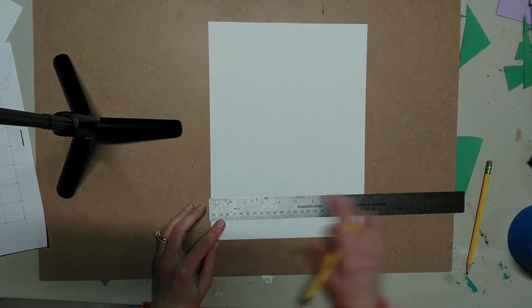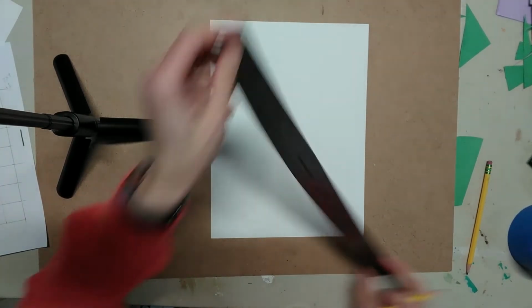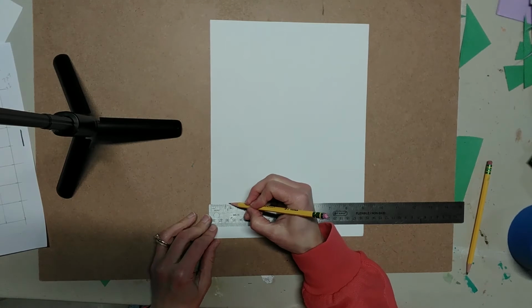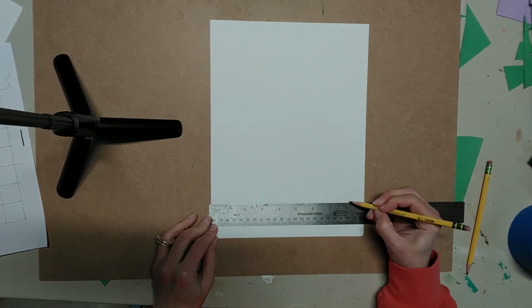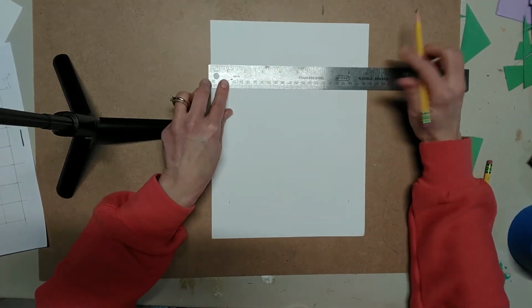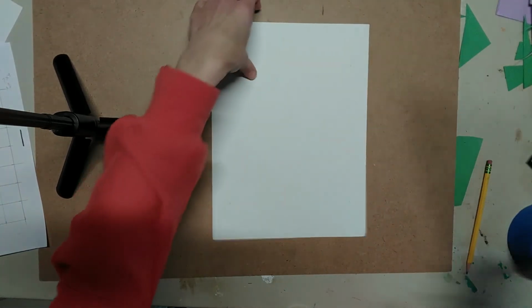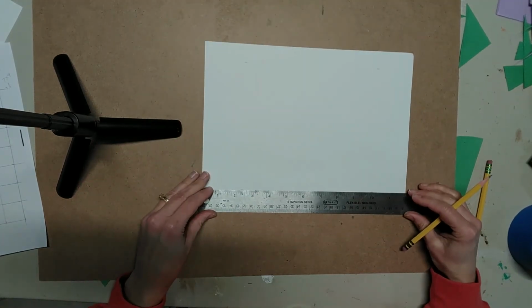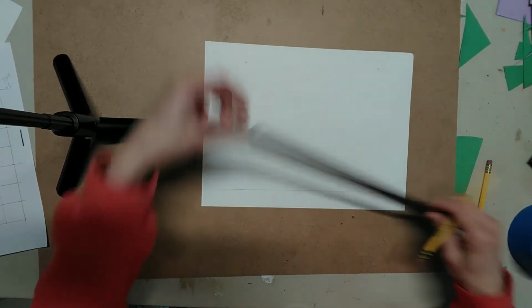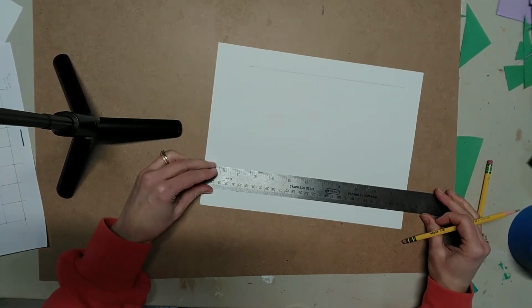All right, now this paper is 9x12, and I'm making a drawing that is 7x9, so I'm going to go in 1 inch on each side to make my box first. So I'm measuring it out, 1 inch on each end here, down there at the bottom of the page, and again at the top of the page. And then I can run a nice straight line by lining up those two dashes on either side.